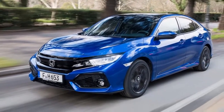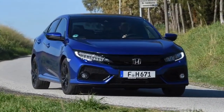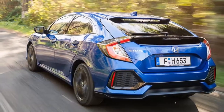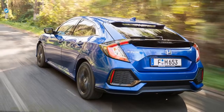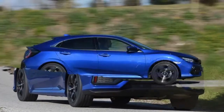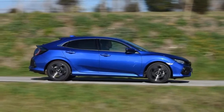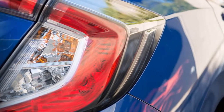Where it scores big points is in the ride department. You get the feeling that almost nothing will unsettle the Civic. Its suspension copes well over rough and uneven surfaces — even the cobbled Roman roads of our test course didn't make it flinch, absorbing shocks with little complaint and never feeling anything other than planted and stable. Its adaptive dampers handle vertical travel well, and even set to their sportiest setting the Civic feels calm and composed — though why a diesel Civic needs adaptive dampers is another question entirely.